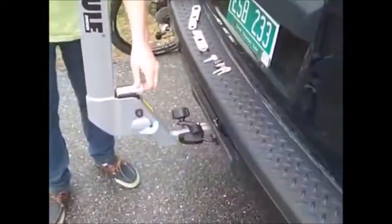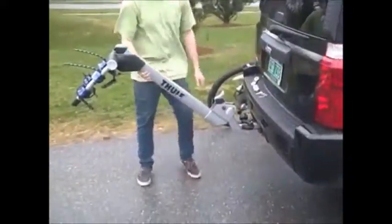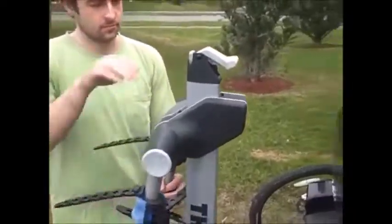The positioning of the rack can be adjusted in two ways. To pivot the rack at the bottom, pull the bottom hitch switch towards you, and pull down on the top of the rack. The arms pivot in the same way, using the upper hitch switch. Both switches should click back into place when returning to their normal resting position.